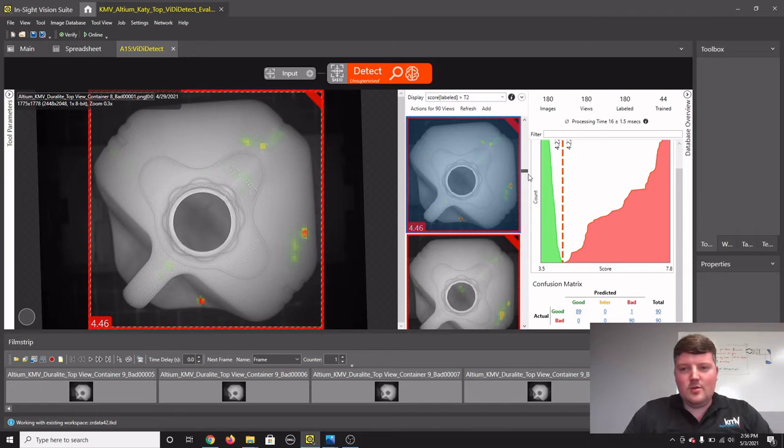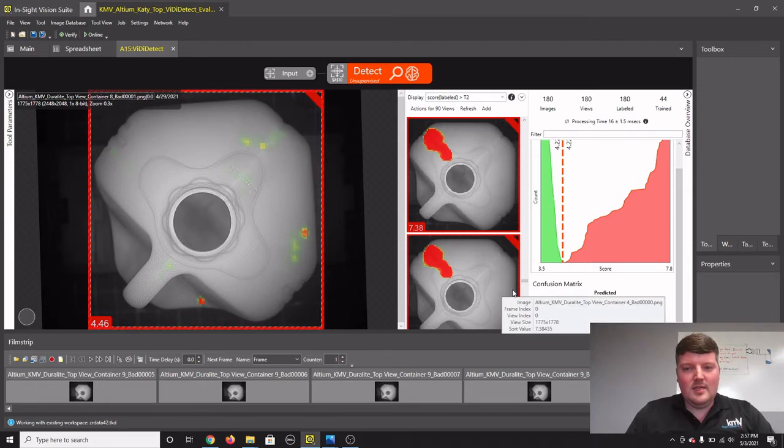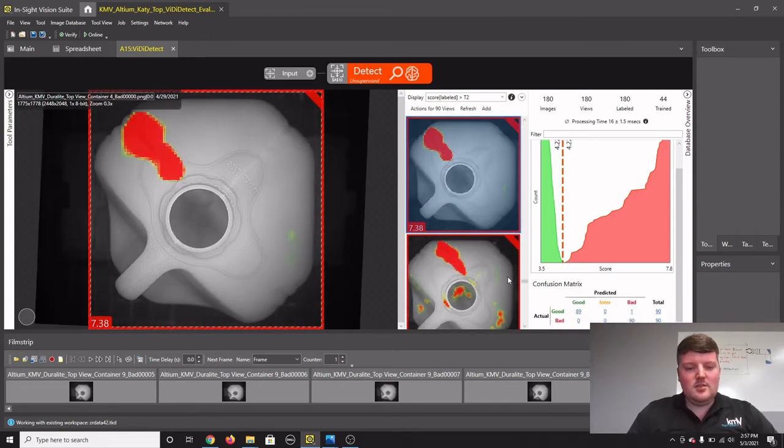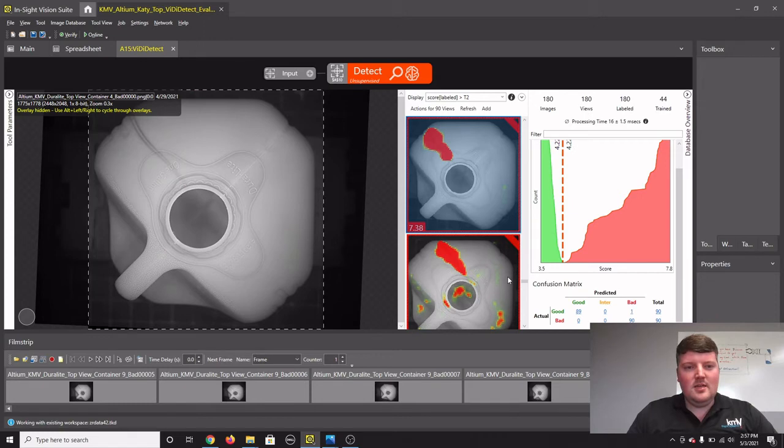So I'm going to go through a couple of these images just to give an idea of the range of defects we can identify here. We'll go from very large gross defects like the die lines we looked at already, and then we'll get down to some smaller stuff that would have most likely not been caught by traditional vision. So here is a good sample of the die line defect that we're looking for.